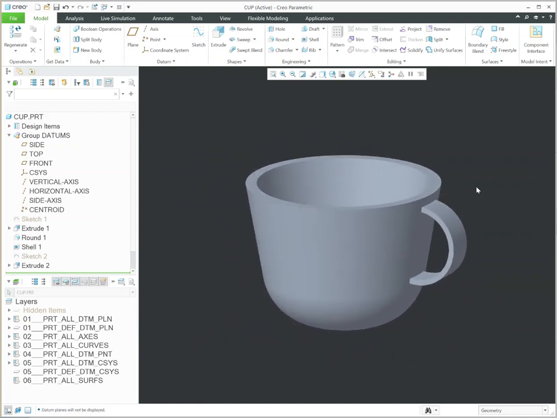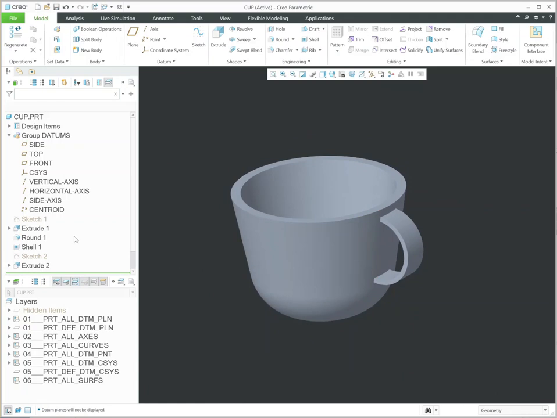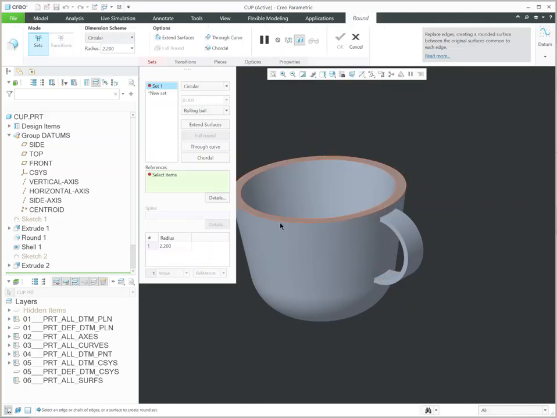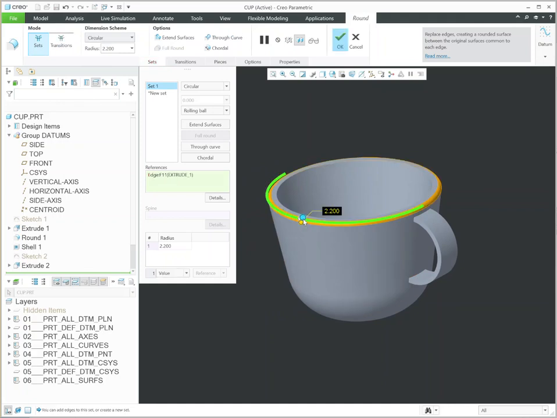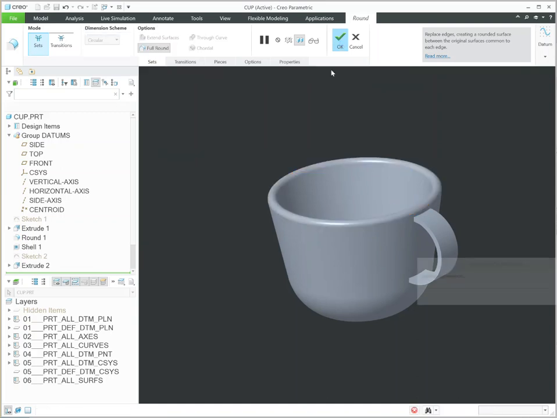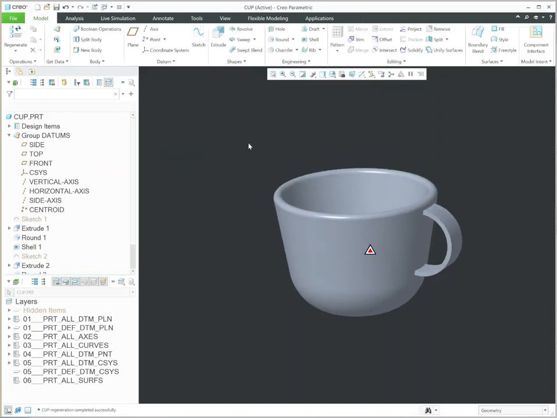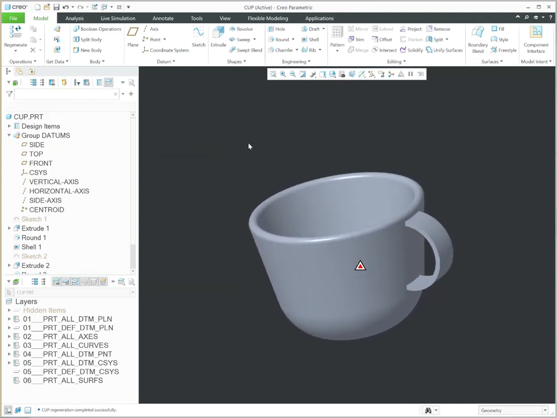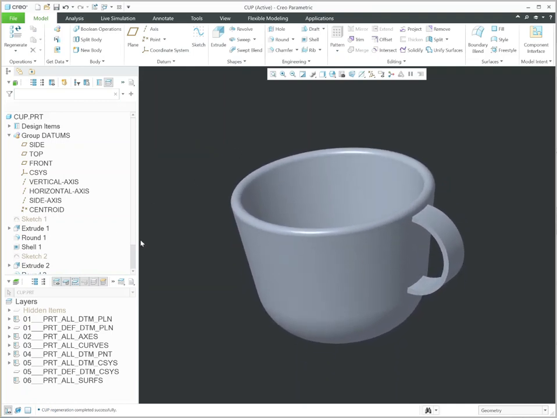Now, I can continue to make some changes to this. I could, for example, to give us a nice round, click both these edges and use this thing called full round, and it automatically makes that top surface nice and smooth. And again, it's just doing what I told it to do.